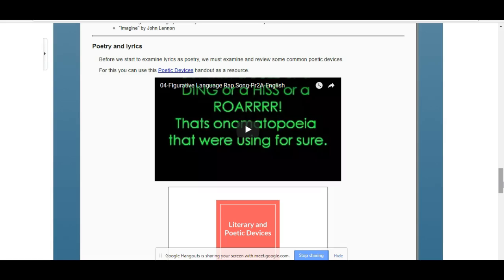And I remember having this discussion with a student yesterday in terms of, do songwriters actually sit down and strategically put in 5 similes and 2 metaphors and 3 alliterations or things like that? Do they actually sit there and consciously think of putting these things in their songs? And I don't really have the answer for that.